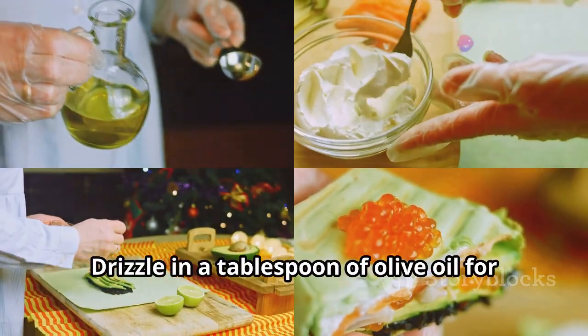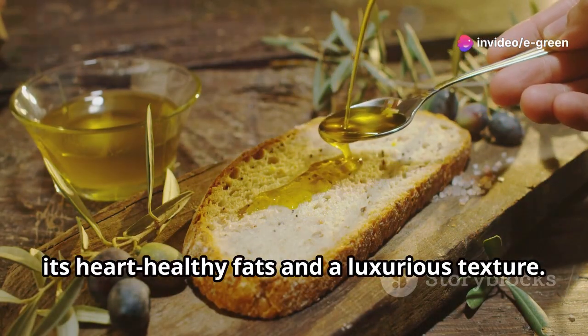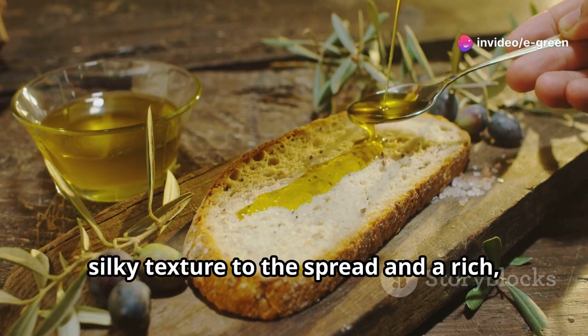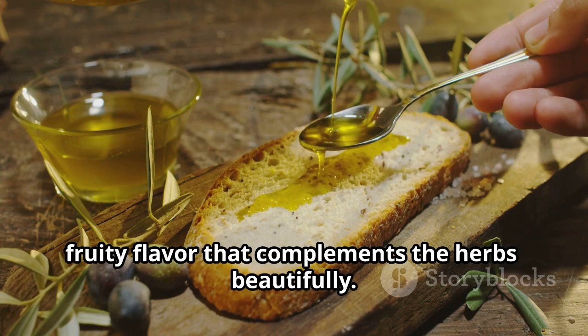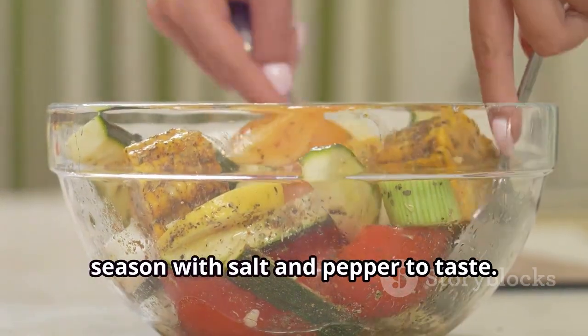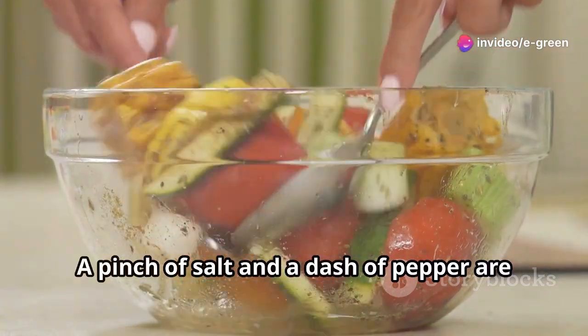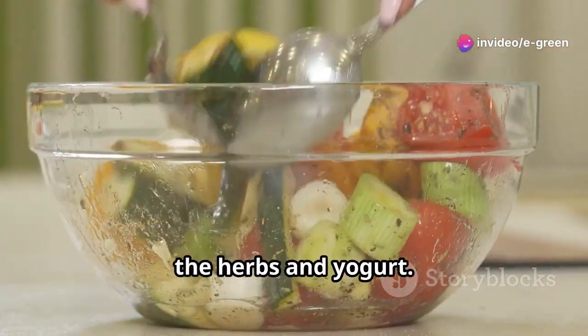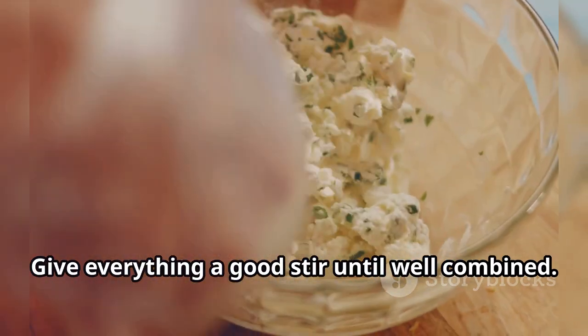Drizzle in a tablespoon of olive oil for its heart-healthy fats and a luxurious texture. Olive oil adds a smooth, silky texture to the spread and a rich, fruity flavor that complements the herbs beautifully. Finally, season with salt and pepper to taste. A pinch of salt and a dash of pepper are all you need to bring out the flavors of the herbs and yogurt. Give everything a good stir until well combined.